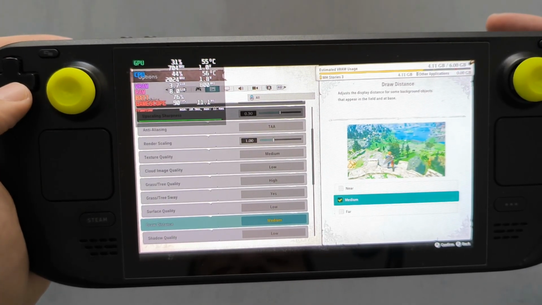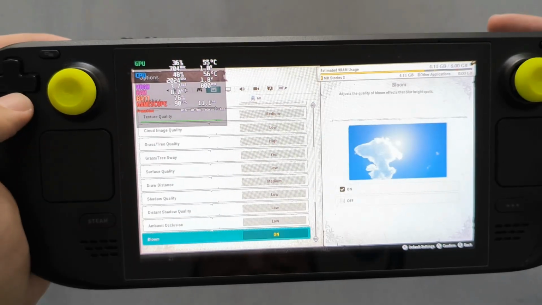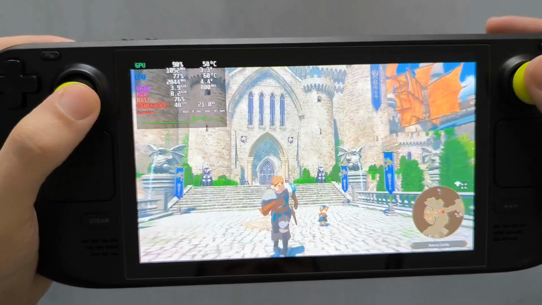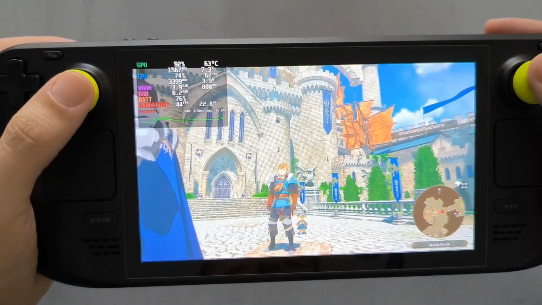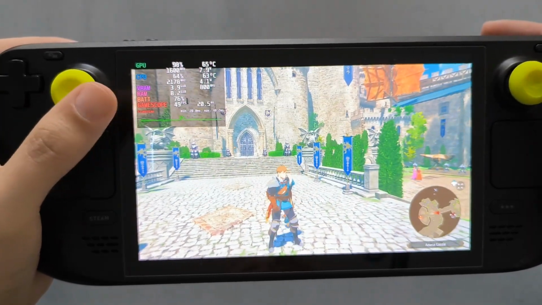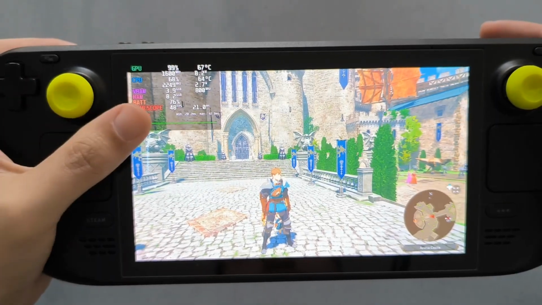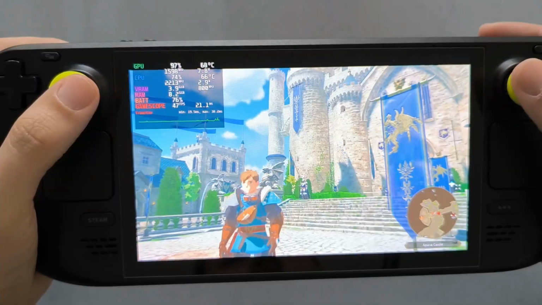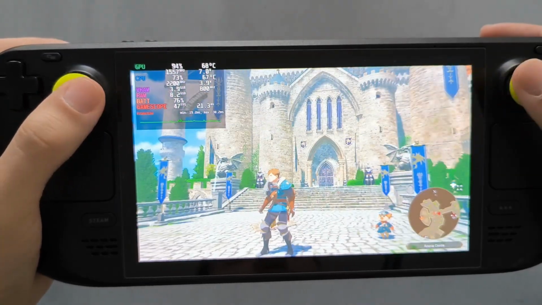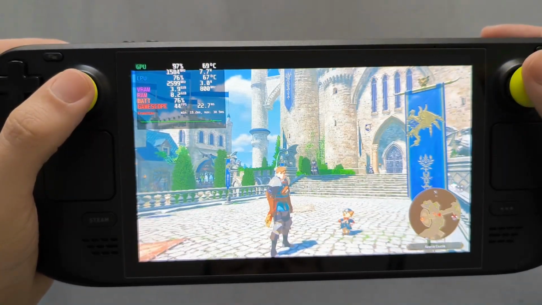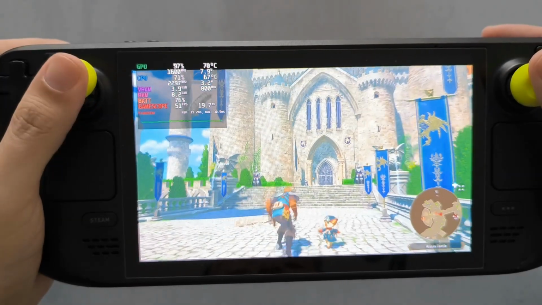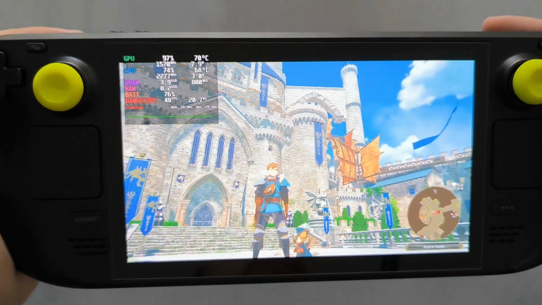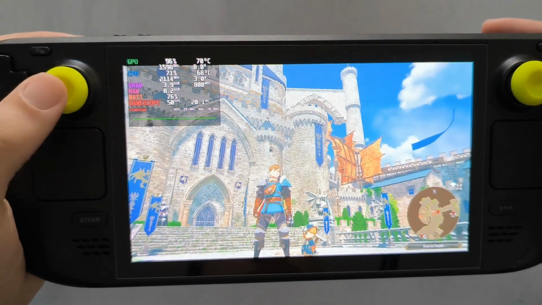Let's make draw distance medium, and that could be a nice setup to move with around 40-50 FPS and have the game looking very nice. So almost 50 FPS right now. So a balance out of low and medium settings and native resolution. And we move with around 40-50 FPS. So I think that will be my setup to continue now here.